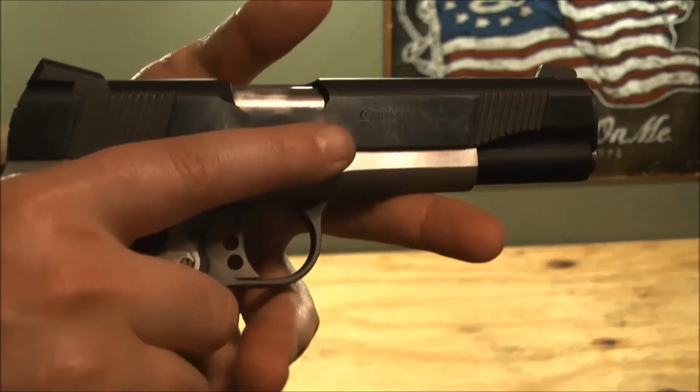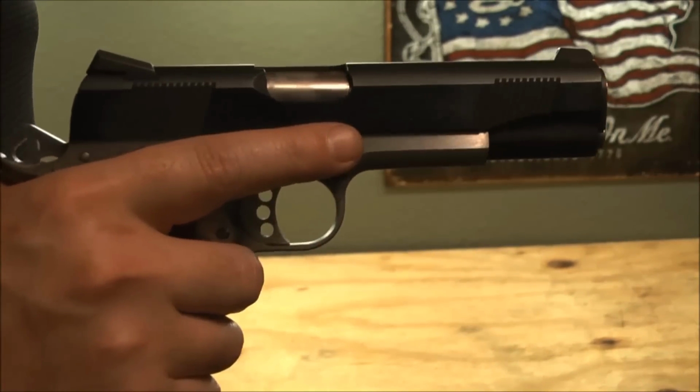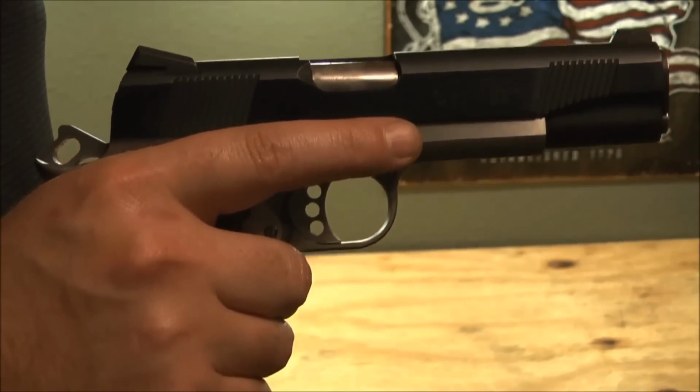And today we're going to do conditions of carry for a 1911. And I know a lot of old timers or people that are familiar with the 1911 are saying, oh, well, I already know the conditions of carry.